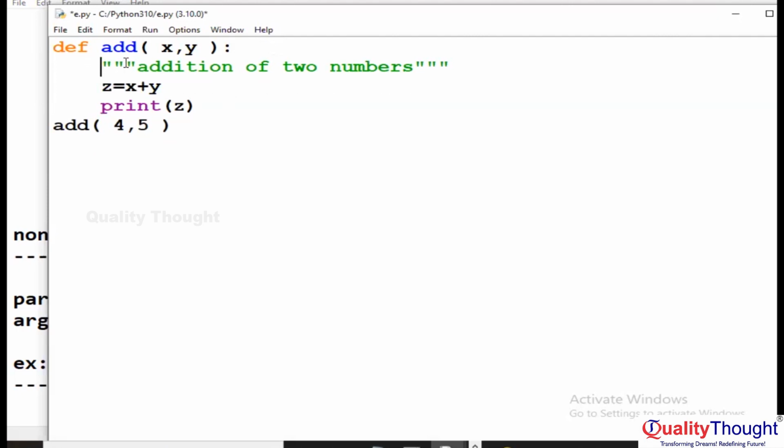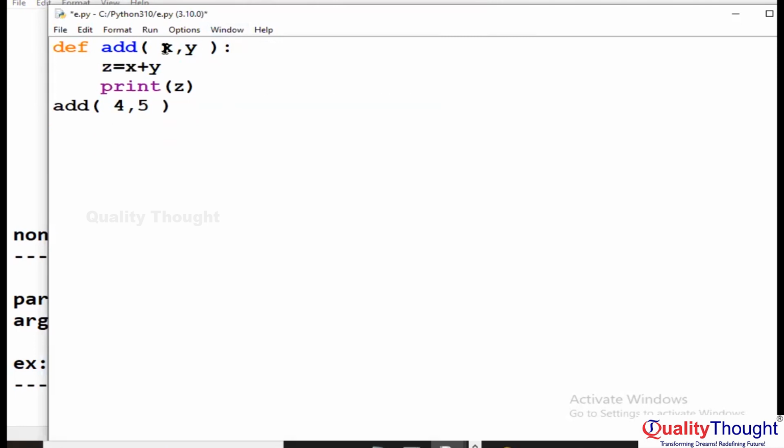Okay, observe very clearly. What is the statement? The programmer or developer doesn't assign the values to the parameters at the time of function definition. This is a function definition. At the time, we are not assigning any values to x and y. This type of arguments are called non-default. Default means we can assign the values at the time of function definition. Here we can assign the values to these parameters at the time of function calling. If you write this example, here x and y are which arguments? Non-default arguments.